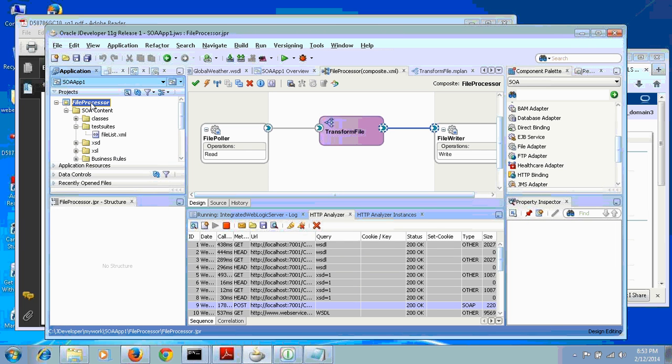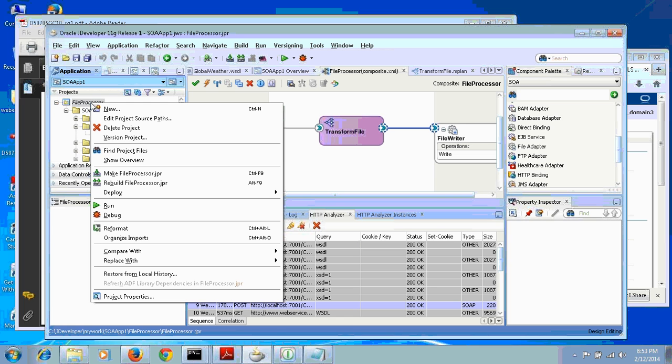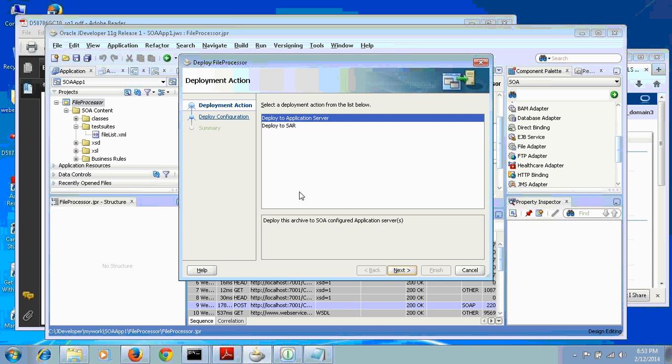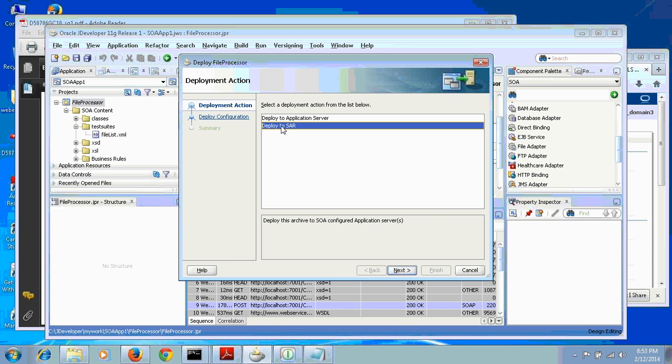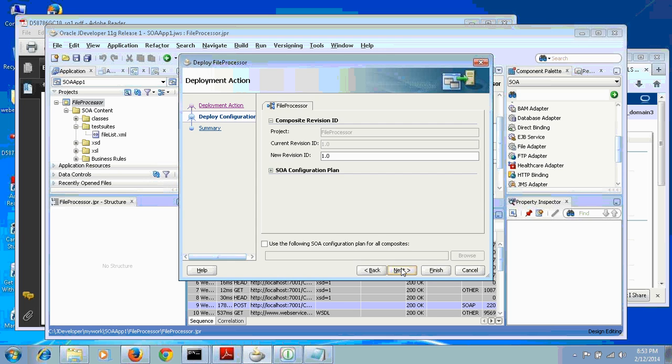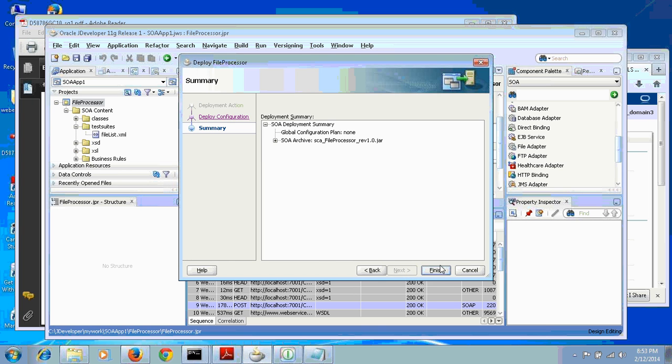I'll go here, right click, select deploy, file processor, and please select deploy to SOA. Next, you just have to go and do next. Then go here next and click on finish.